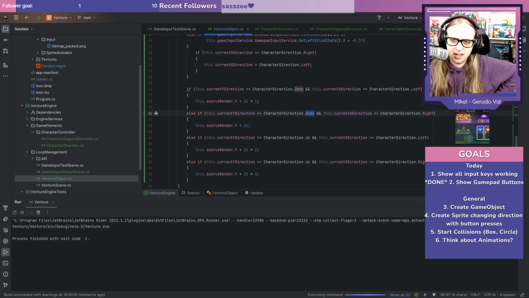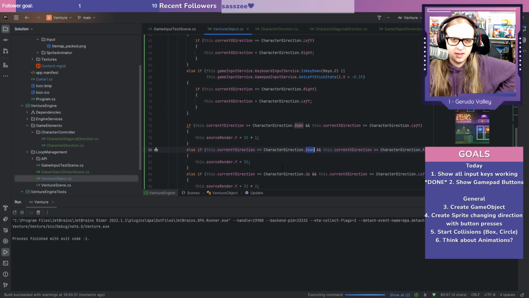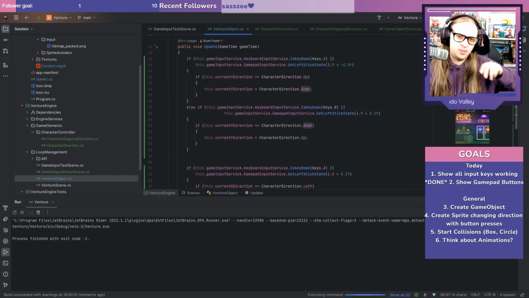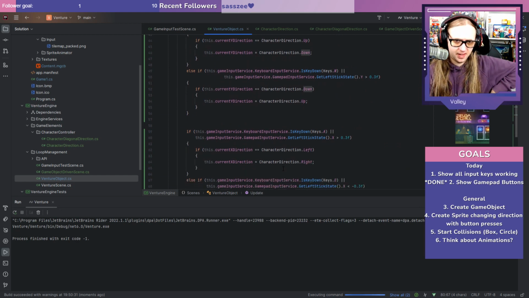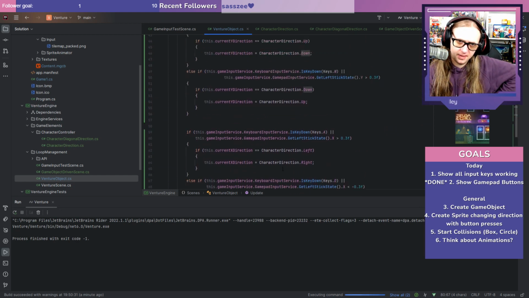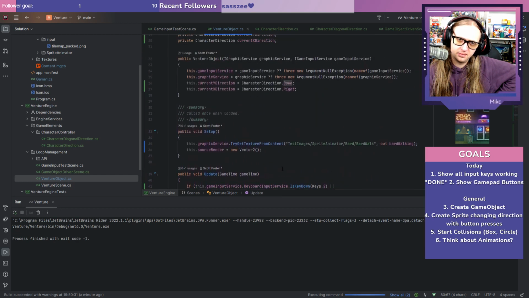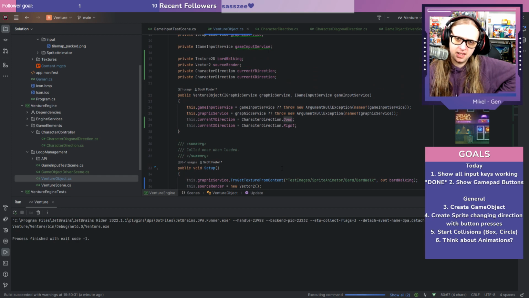X, X, X, X, left, right, left, right. Why can't I flip them around when I'm facing down? That is a doozy.